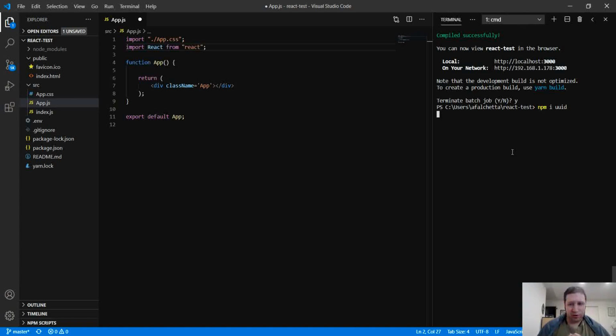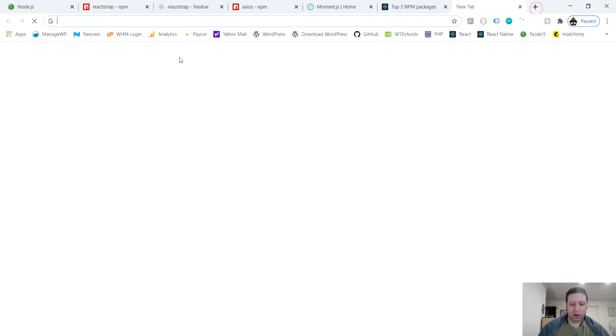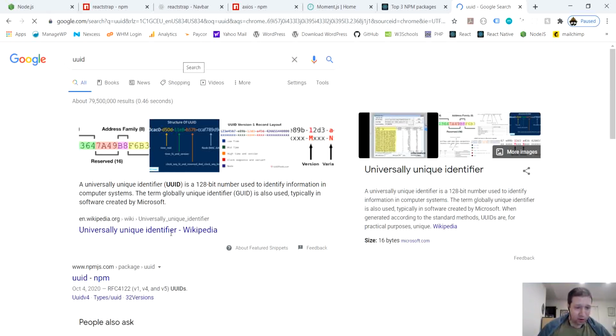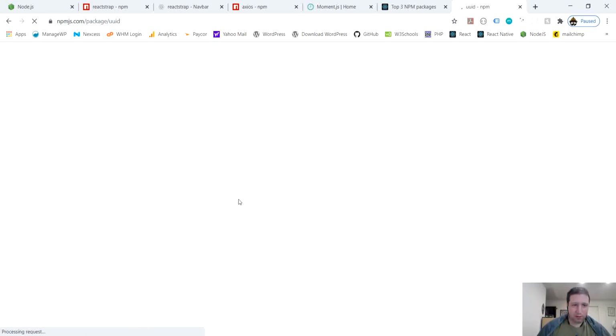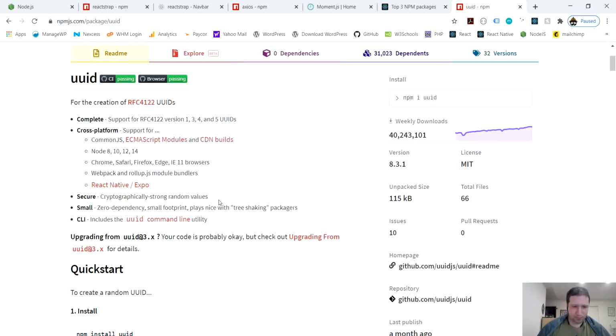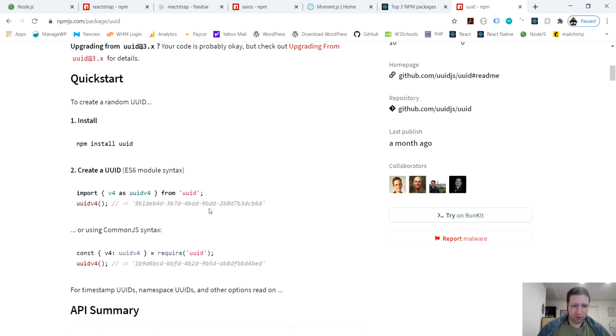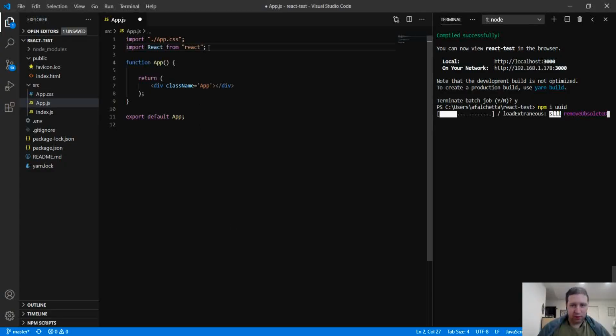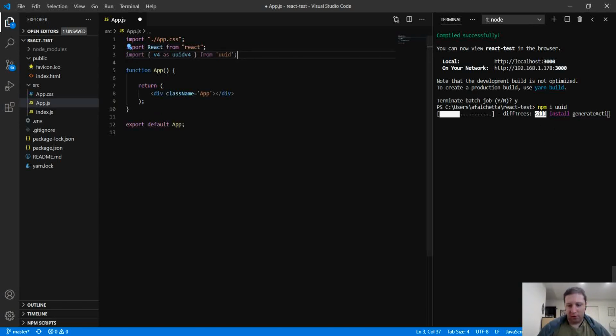I mean, you could, but basically it's a way to generate random IDs. npm install uuid. You have to use this copy here. Let's import it. Of course, it's not done downloading, but it will. So basically, you use it to generate IDs.